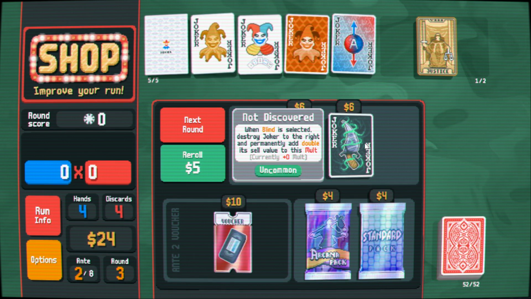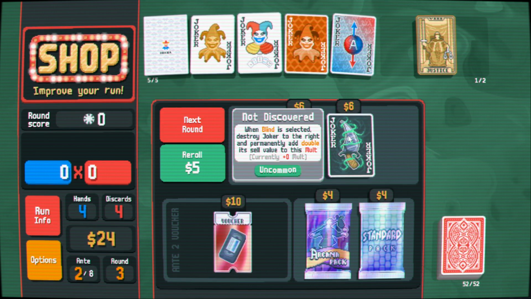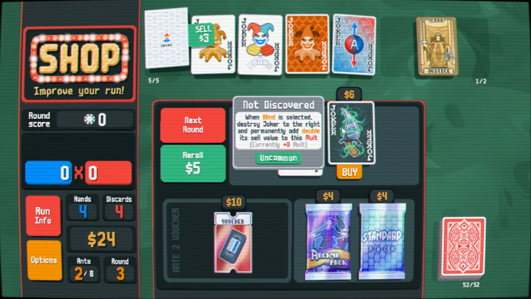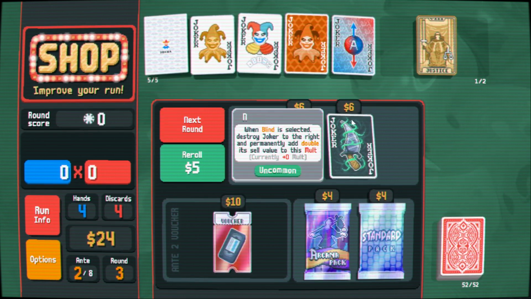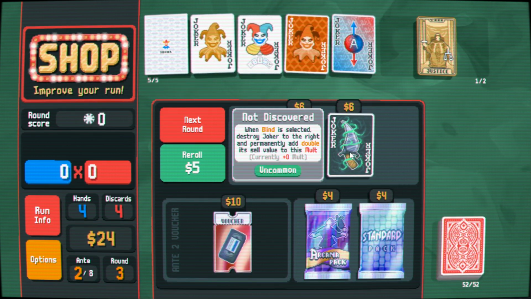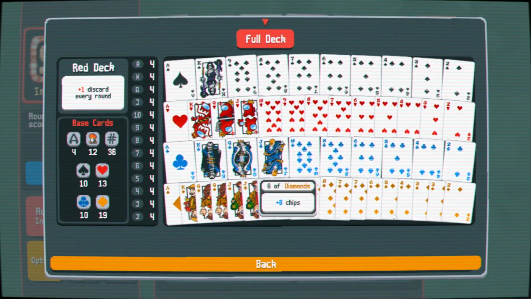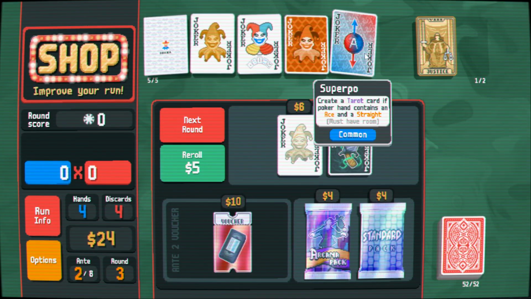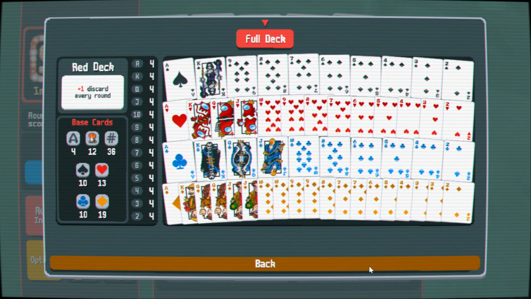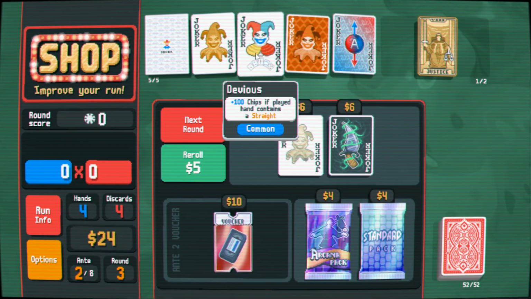When Blind is selected, destroy the joker to the right. Okay, see, this and this may work together. I'm not entirely sure what the order of operations is though. So I'm not too excited for that. I might keep the Greedy Joker just for pure mult, because I have so many diamonds anyway. I could get rid of the Devious Joker though, because again, it's entirely possible we are leaning away from the straight now. We're going towards a flush-ish build, so maybe this straight is no longer useful.